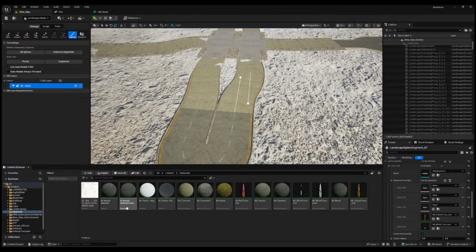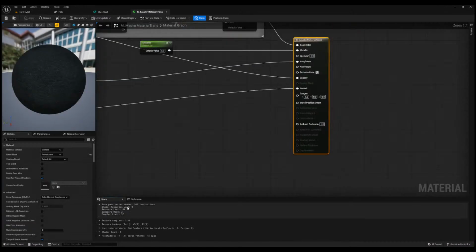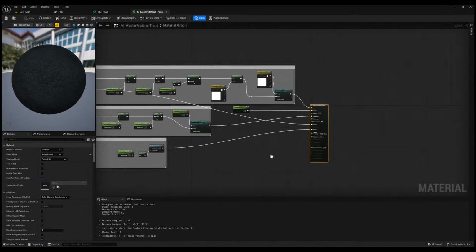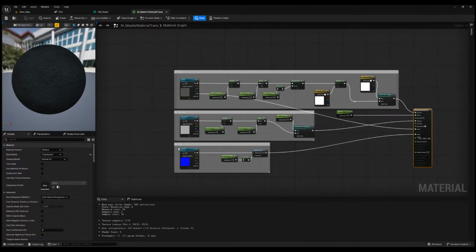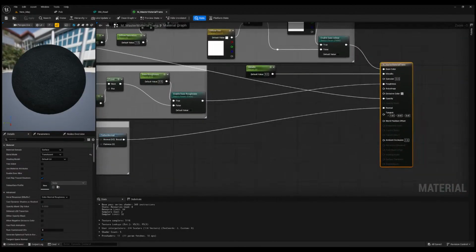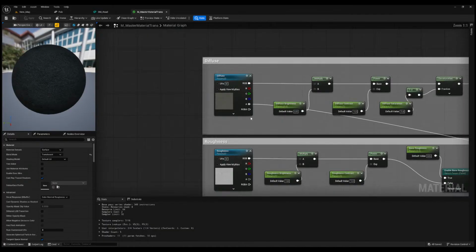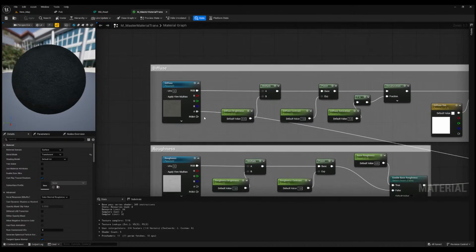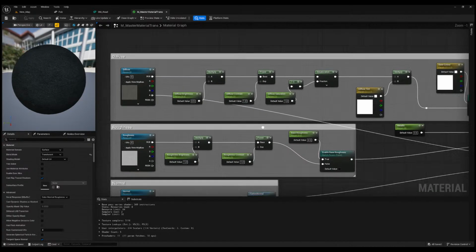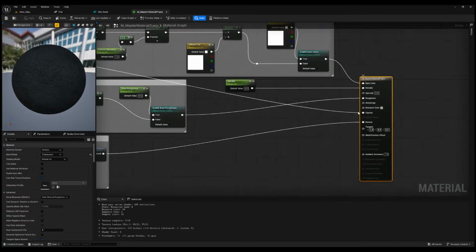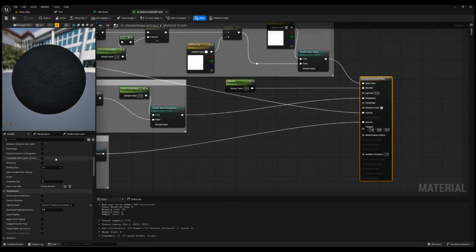So in this case, for the road lines, I have this m_master material trans, and if we click on that, you basically have got 3 sections here. And the main difference in this one and others is there's a thing going from the alpha channel of the color or the diffuse texture into the opacity of this. Oh, and also the settings for this are slightly different as well.